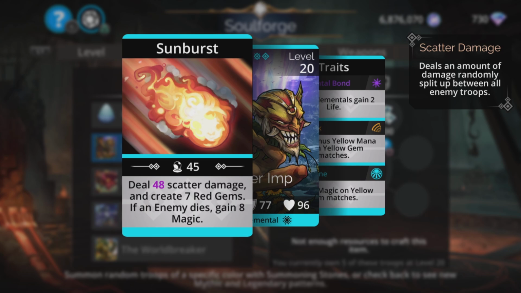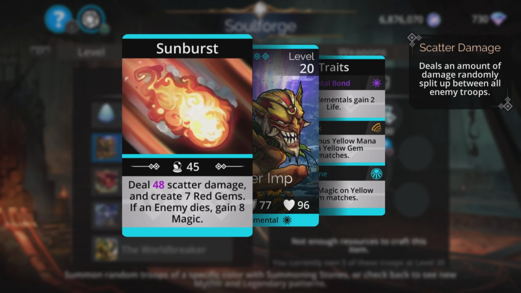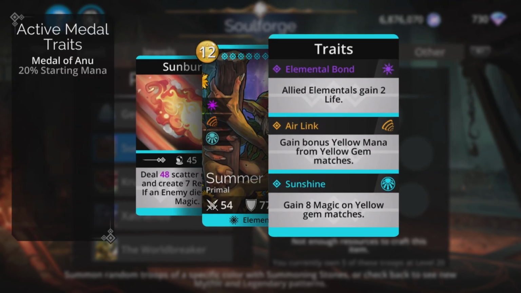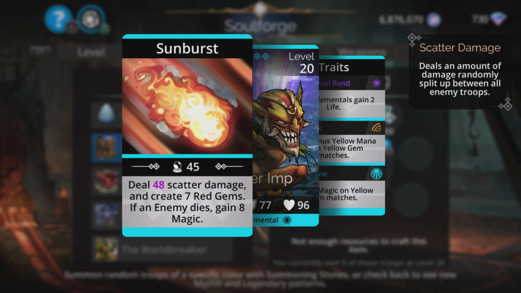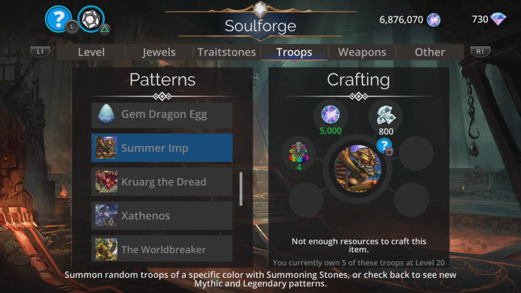This guy won't always be in a team with other troops that use red, so that is the only part of that spell which lets it down in a way, because the idea of this is to basically get it in a, like I say, a yellow looping team and get that magic boosted right up, then cast him once and do a massive damage. But can work in certain teams, but again, wait for him to pop up in chests.